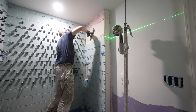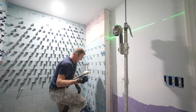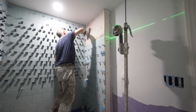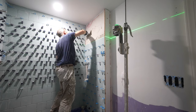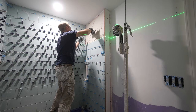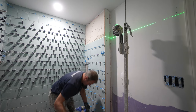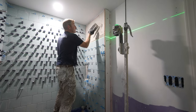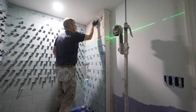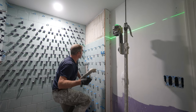But I should mention that when I went into bathrooms and was turning down work because I only wanted to do bathrooms, that was in 2008. That was not a comfortable time to be saying no to work, because everybody was freaking out about the stock market, kind of like they are right now. No one really knew what was going to happen, kind of like now. But it only takes a couple of bathroom jobs to set yourself up well. You just have to make sure you're keeping that pricing up.